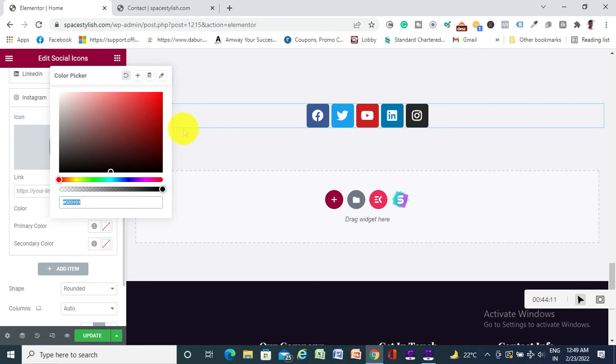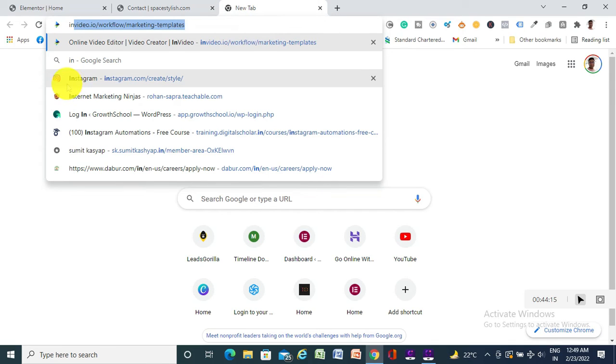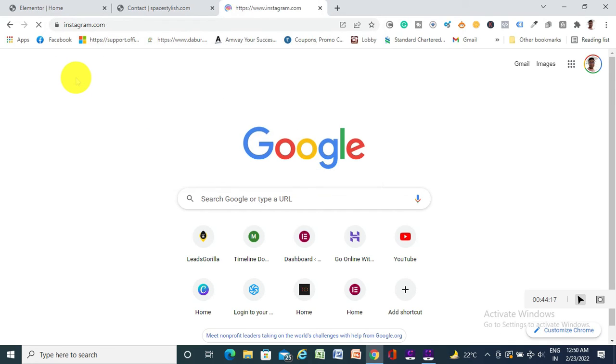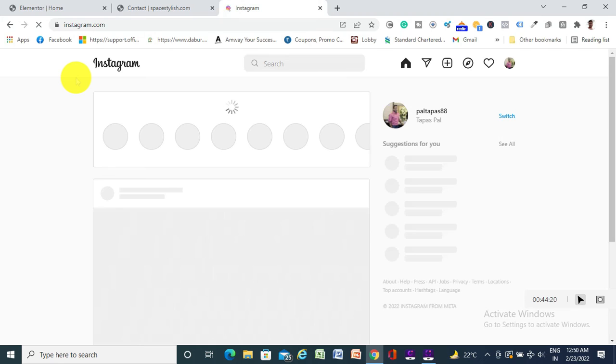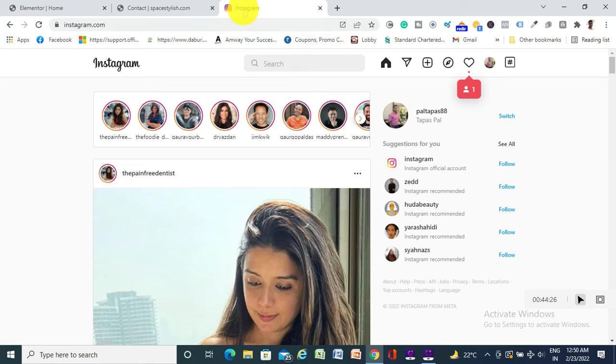Primary color, how Instagram looks, let's say I think it's red.